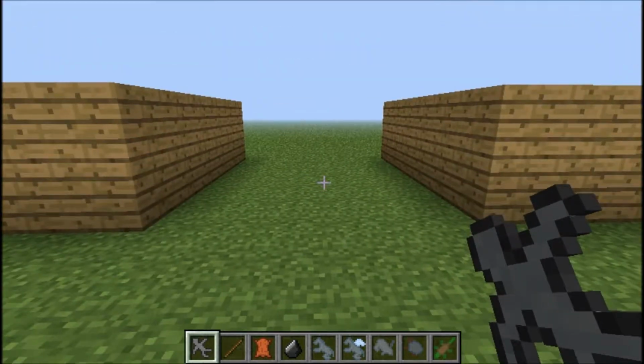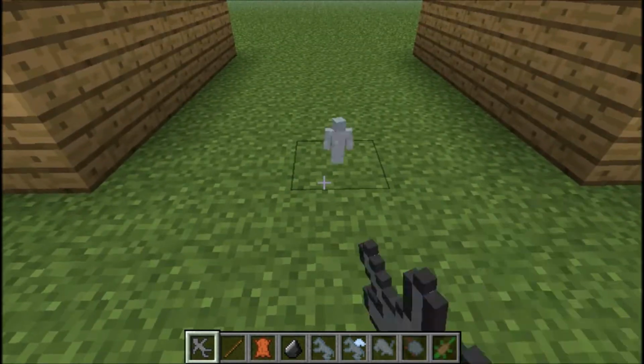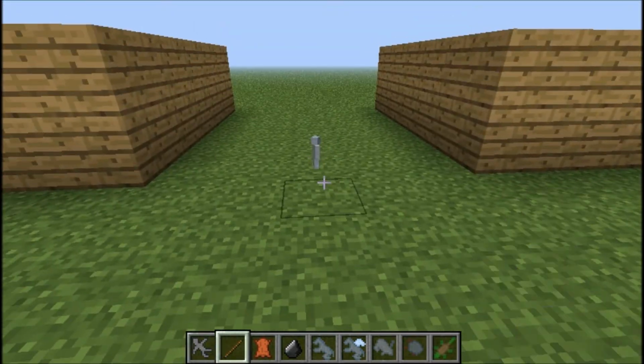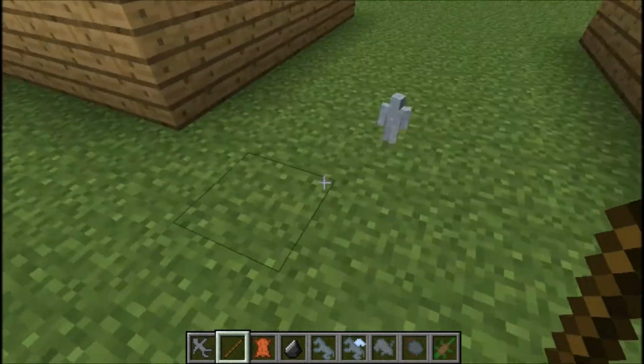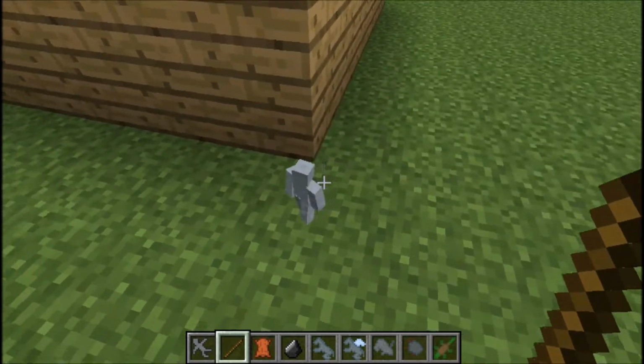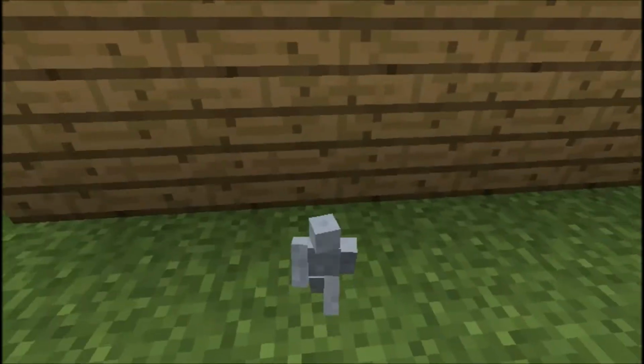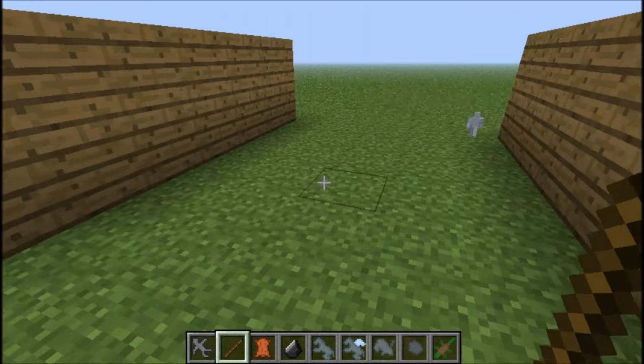So basically, you get these things, the clay soldiers, and they're just tiny little soldiers that you can place on the ground. Now, you can't really control them, they just walk around on their own, and if you right-click them, you actually go to his viewpoint. You can't control him or anything, but it's his viewpoint. You press shift to get out of that.